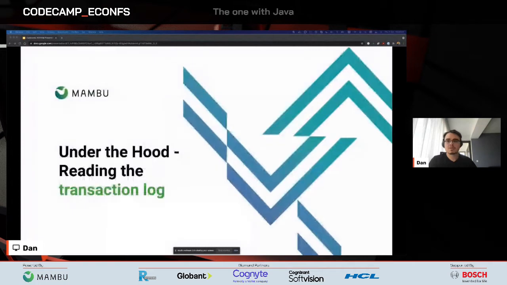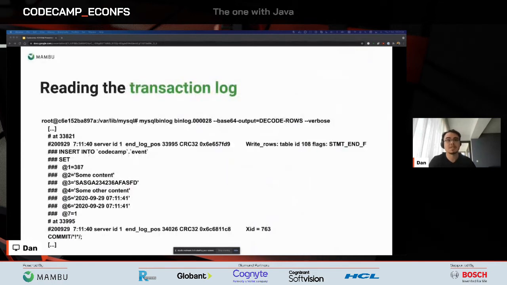We have talked so far a lot about this concept in general, about this pattern. Now let's look a little bit more under the hood, how it looks like, how we can process it in Java, and we'll start by analyzing the transaction log, a simple example from, in our case, MySQL. So in MySQL, the transaction log is stored in files, and it also offers us a quick way from the command line to access those. It looks something like this.